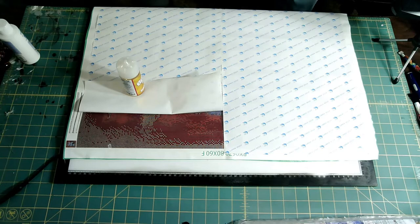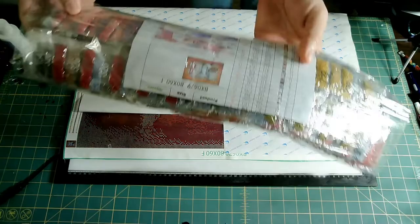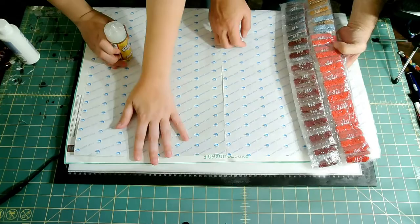But it is an Alabama Roll Tide. Alabama, it's got a picture of the elephant holding a football. It did come with an inventory sheet, and here is the image. Right there. It is 80 by 60. And let's pull out the inventory sheet. Yeah, you can roll that up there. It shouldn't hurt it. No, the paper will just give it a protection.